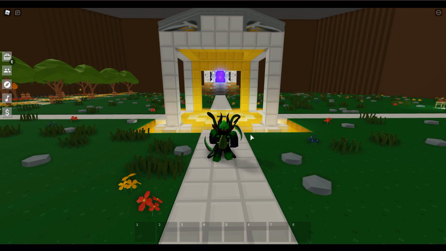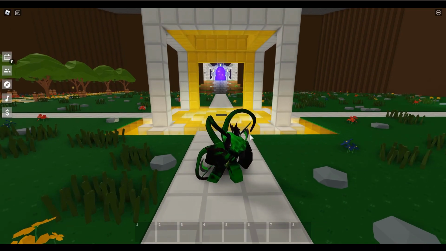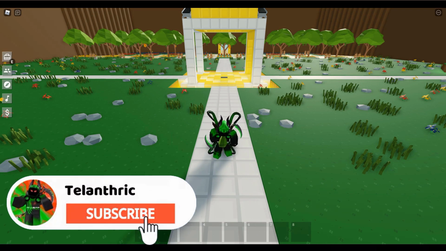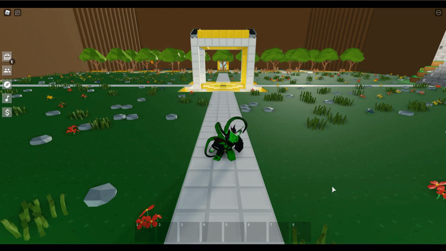In this video, I'll be showing all leaks that were never added to Roblox Islands. So all of these leaks were either cancelled, changed to be a different item, or are going to be added in a future update. First leak is the jerry can.